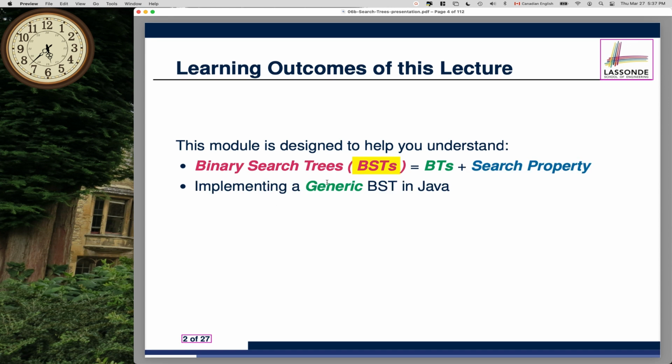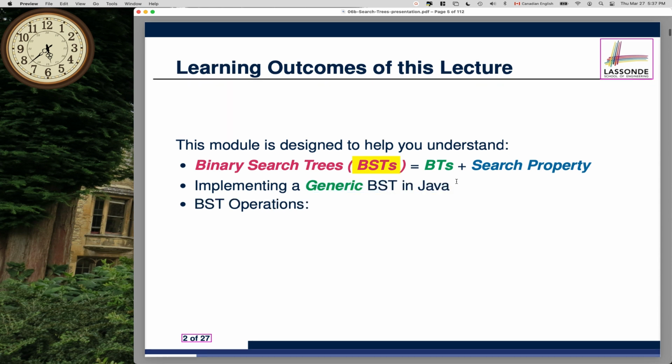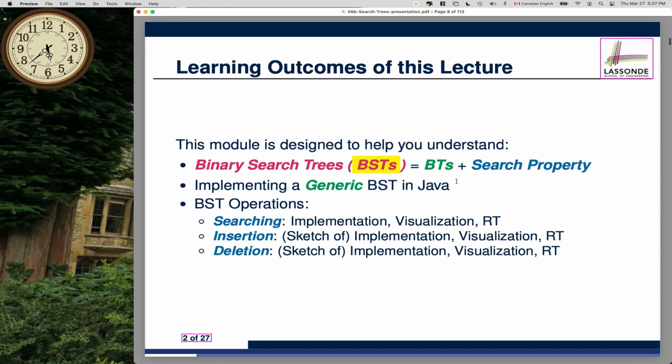We're also going to see how we can implement a generic binary search tree in Java. It's going to be a slightly simpler implementation than the general tree, because we don't need a singly linked node to store the children. All we need is 2 references, left and right. That's something we'll see towards the end of today, to see how I can build a binary search tree node in Java. And we're going to talk, either in the makeup lecture or next Tuesday, about how you can do searching, insertion, and deletion. Deletion will be the most complicated operation, where you have to discuss the operation in different cases. That's something we have to discuss later.